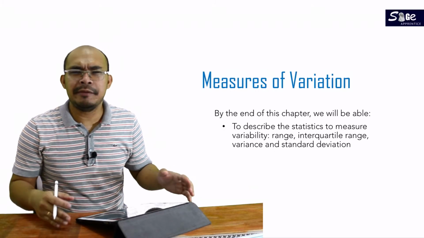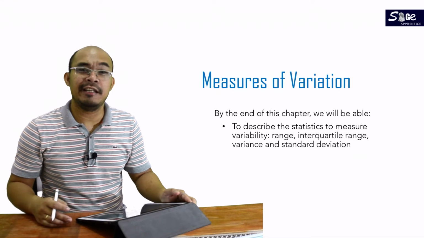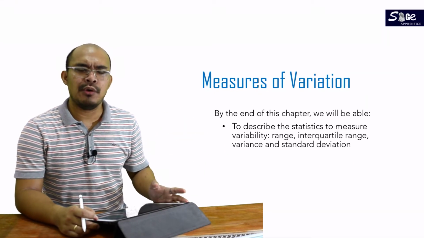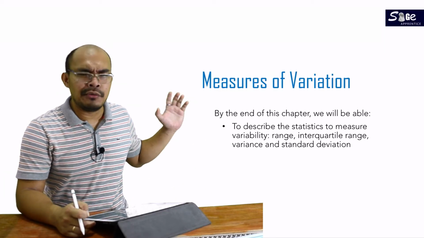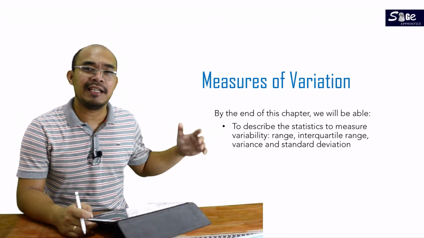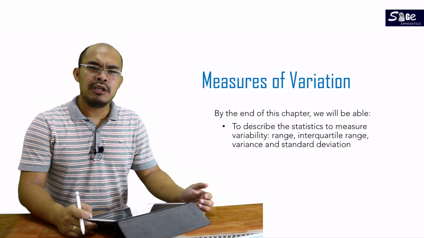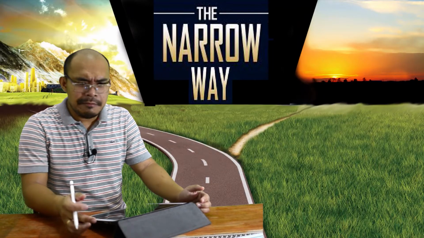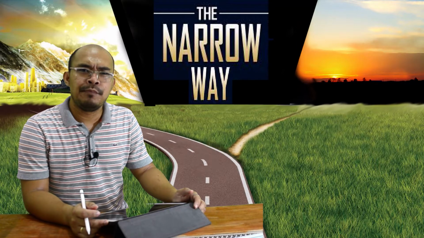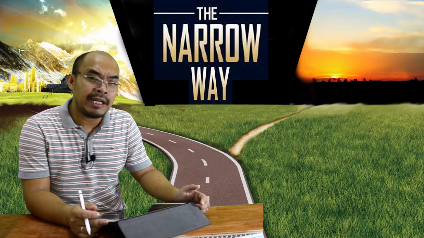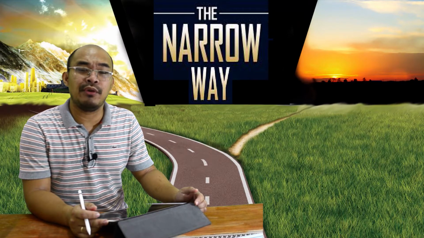Okay, so yung standard deviation na always na naririnig natin is one of the measures of variation or variability. So, other statistics include yung range, interquartile range, variance, at saka, of course, pinaka-common is standard deviation. So, let me discuss first, ano bang ibig sabihin ng variation? Okay, so yung naririnig nating variation is just the spread or the dispersion of your data.